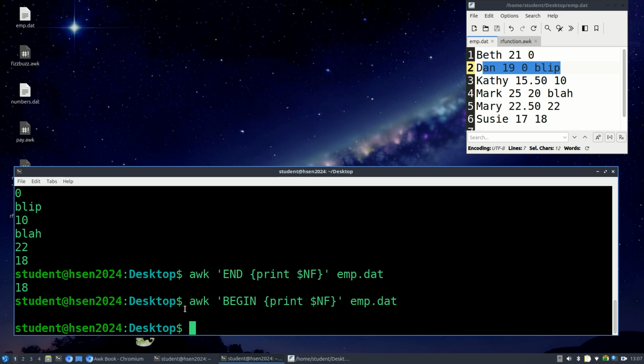BEGIN executes before you process any files whatsoever. So NF doesn't have any value, and that's why nothing gets returned. There are things you want to do at the beginning, things you want to do at every line, and things you want to do at the end. So when you're thinking about what you want to do, you have to figure out where it's supposed to appear in the command.